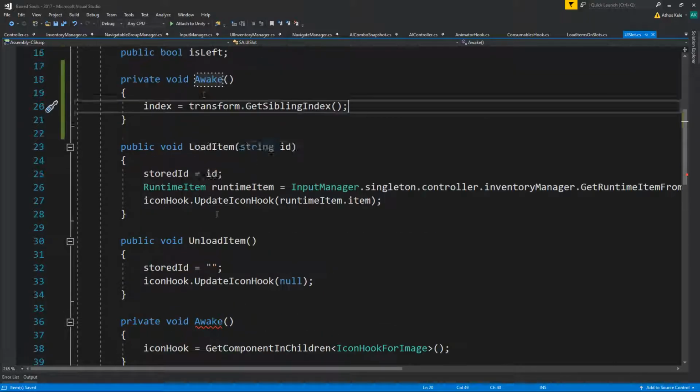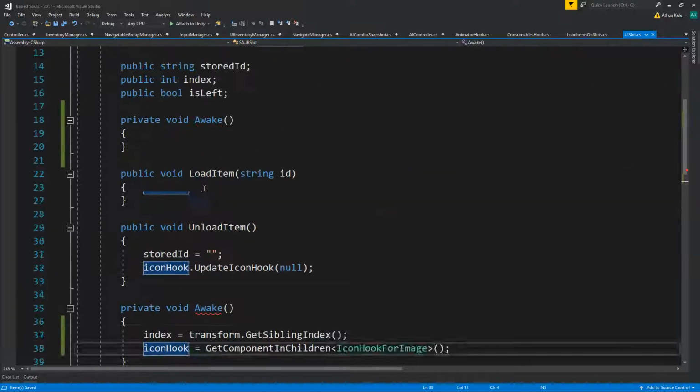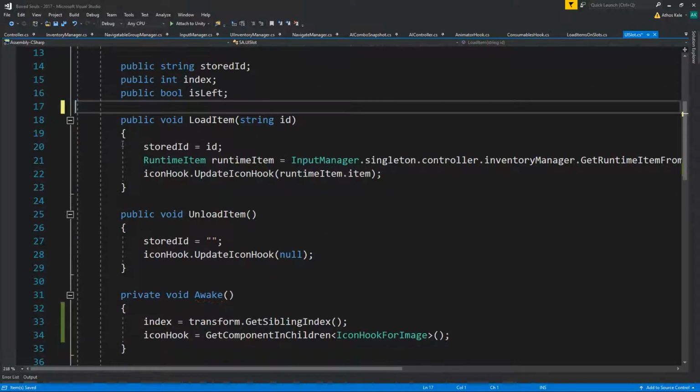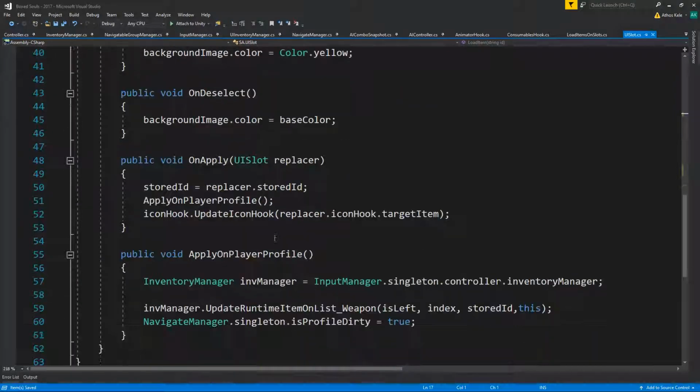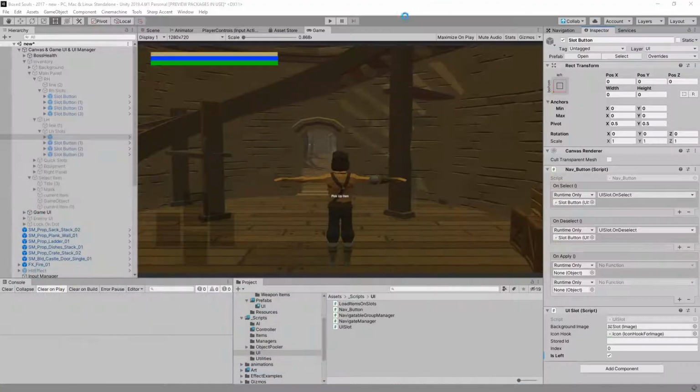Now, we already have an awake. I guess we didn't need to assign that or whatever. We'll see. And let's see on apply, UI slot replacer. Okay, save that. We'll take a look now.